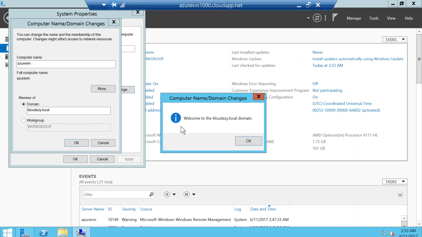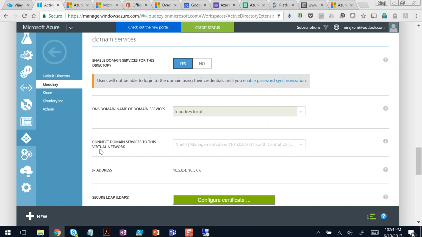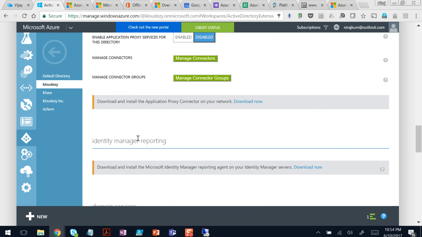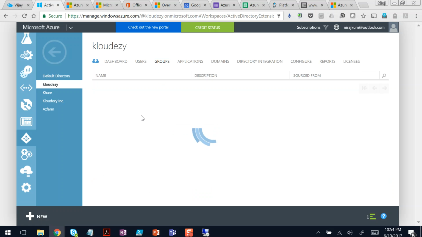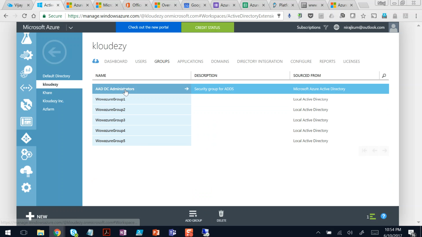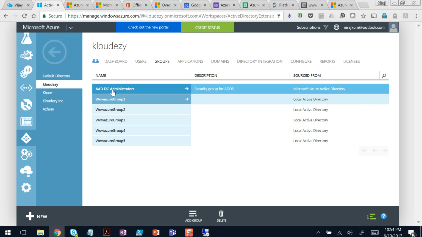That's cool, guys. So basically what has happened is, obviously, I missed one step, right? So let's recap what we did. In addition to what we have done, we also had to create one group, and that group is Azure AAD DC administrators, right? I'm really sorry that I missed this step. Any member of this group will have power to manage Azure AD or join the VM to the domain, right? So we missed this step.